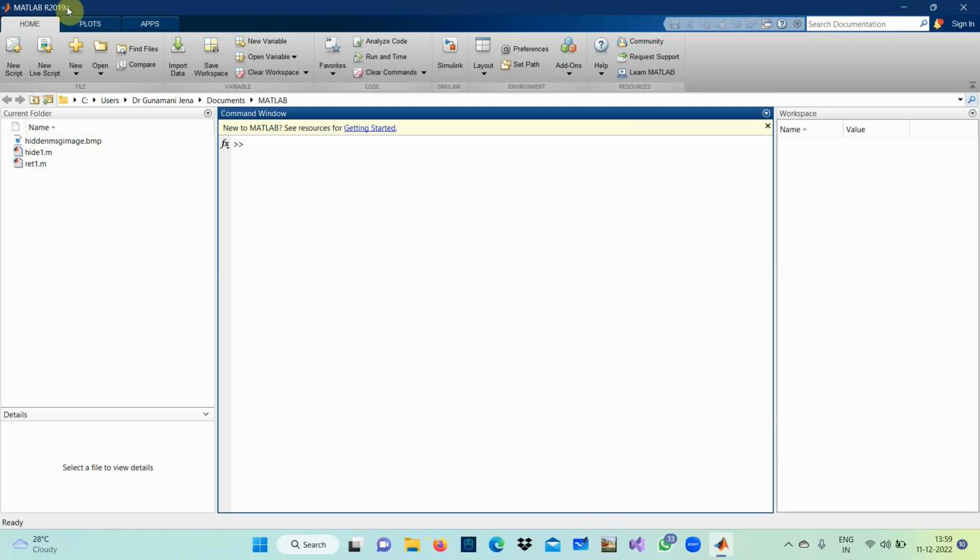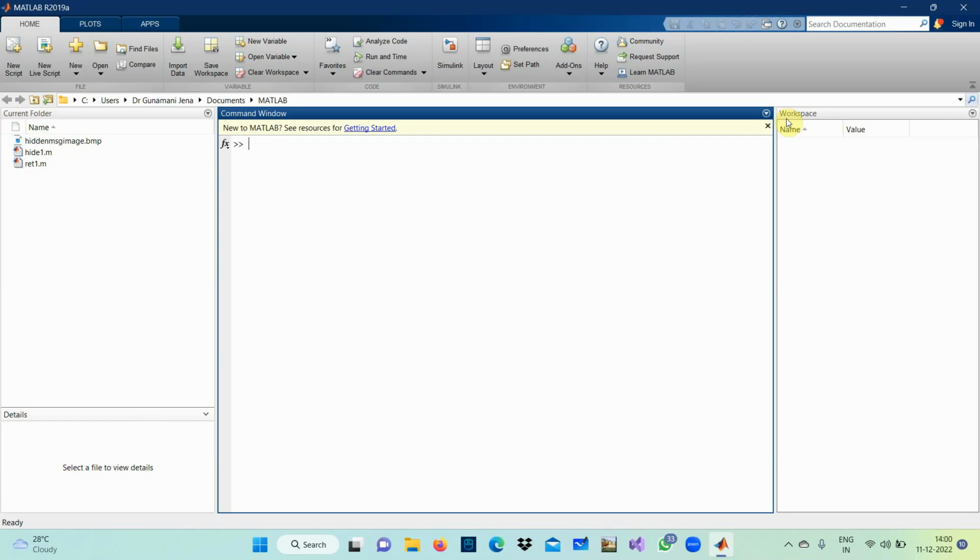The first time we open this, you can see it is a Matlab IDE. This is the command window, here you can see the current folder, and here you can see the details, all the things on the workspace. Okay, so what we need to do? Let us start with some small programs, and we directly work in the command window first. Then we can go for doing the scripting languages.